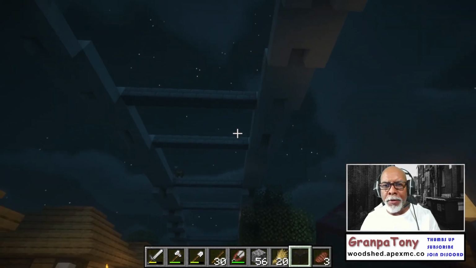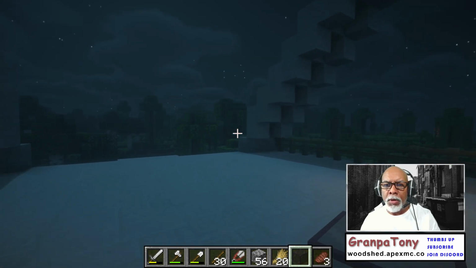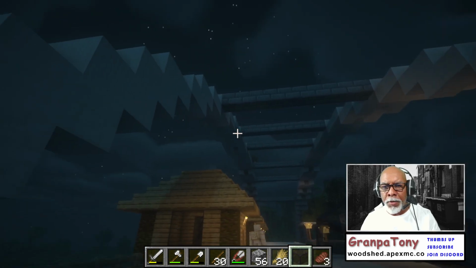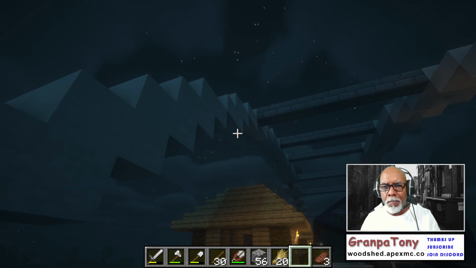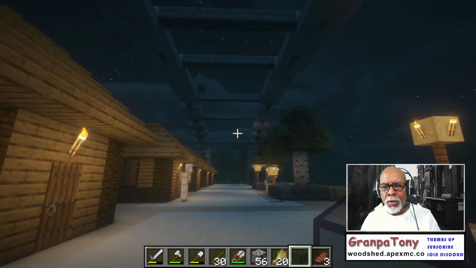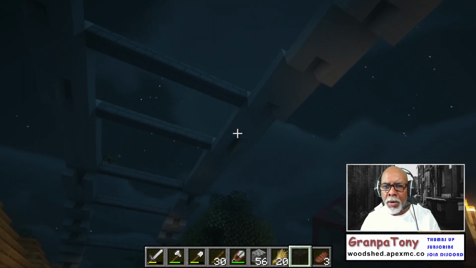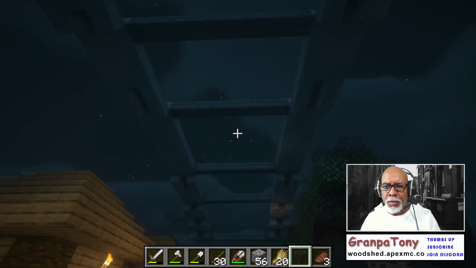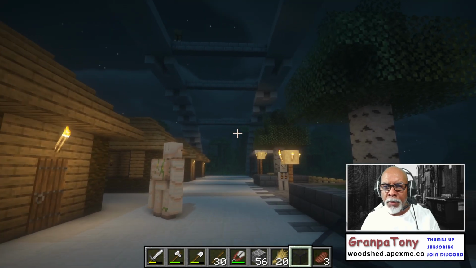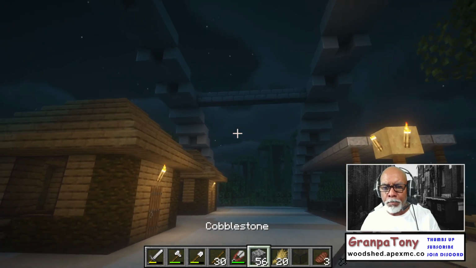I should have put some lighting or something across the bridge. Maybe I'll use those stones that light up. You find those down there in the cave sometime. I'll think about that. Put those somewhere. Maybe I could use those instead of these stone bars. Those are bricks, I guess. Are those stone bricks? Some kind of bricks, whatever. Be cool if those were all lit up.